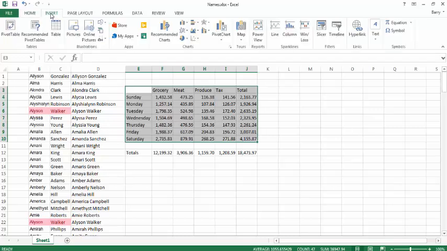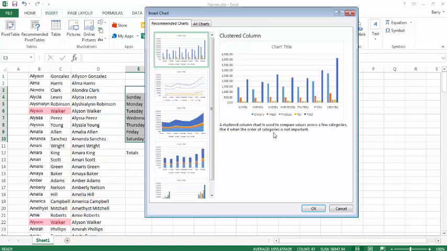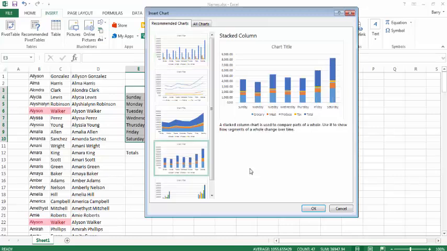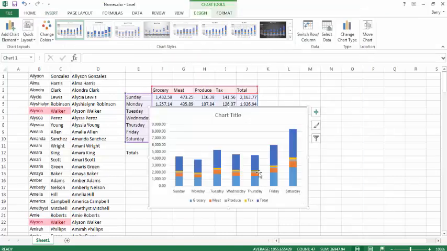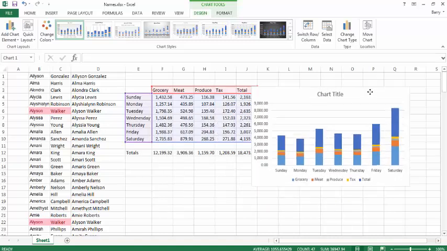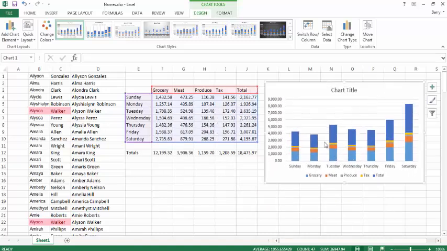You select what you want, you go to Insert, you go to Recommended Charts, and now it will give you a highlight of what this chart will look like, so that all you have to do is select your chart and put it in there. So it's much easier to put your charts in. It gives you a quick showing of what that chart does.